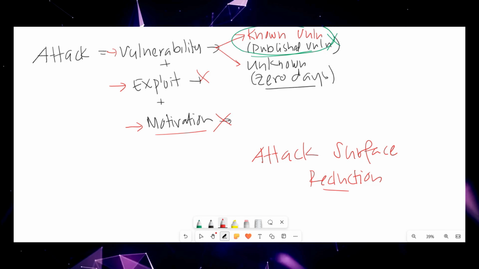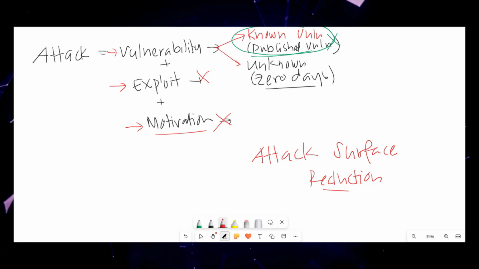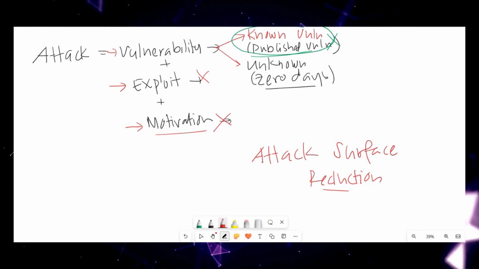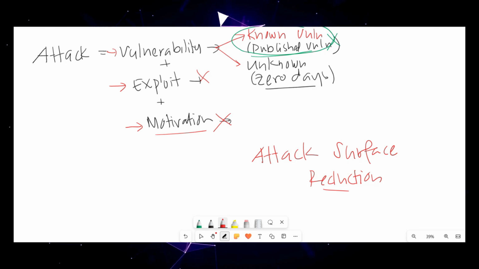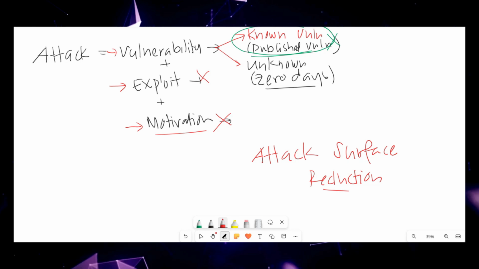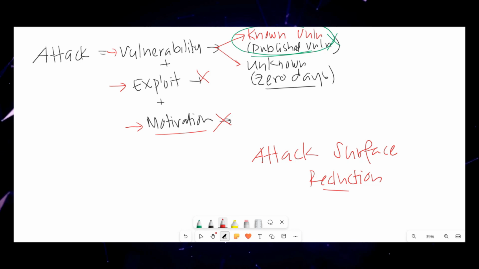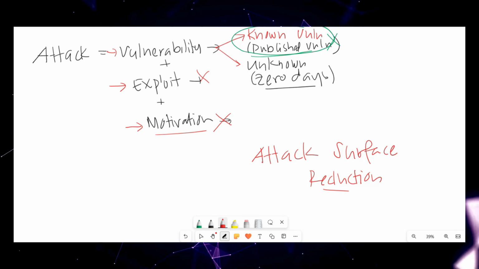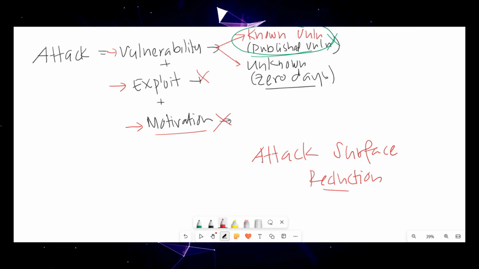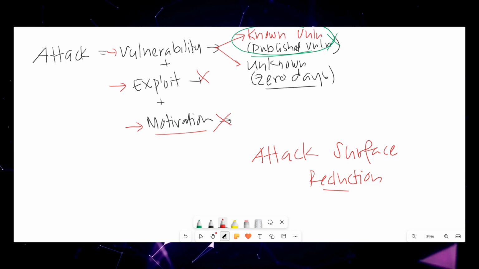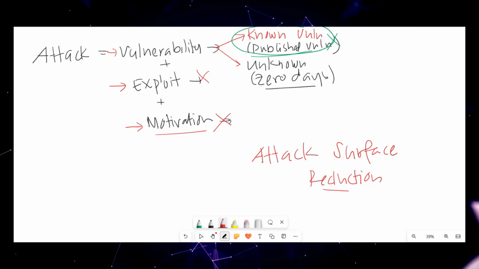For example, a few years ago in Sri Lanka, many of the government websites were attacked. The reason was there were so many IDs and FTP accounts created, but they were not managed properly or removed properly. They created an account assigned to a developer, and when the developer leaves, they create another account for the next developer. They had not removed the previous account. So there were so many accounts that were not managed properly, and that's where the attackers got access. So attack surface reduction is important.